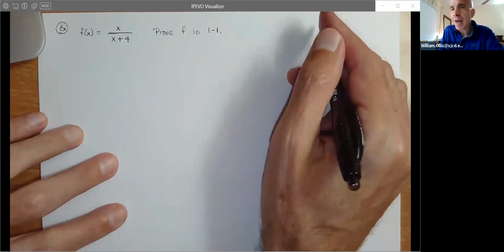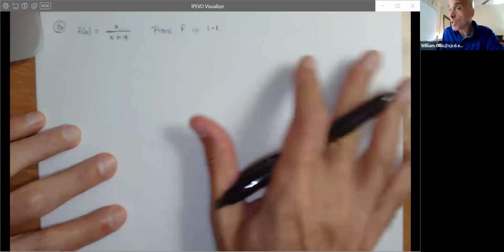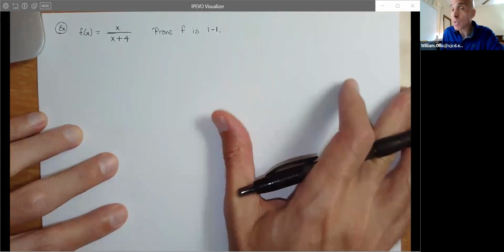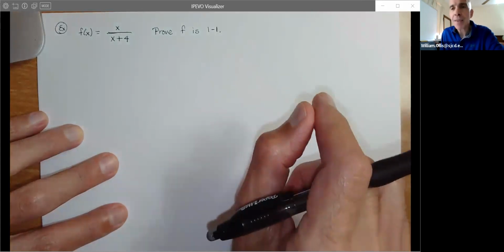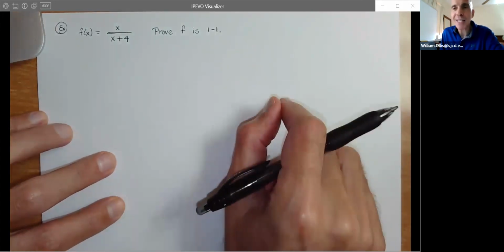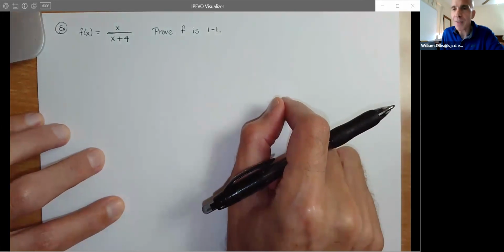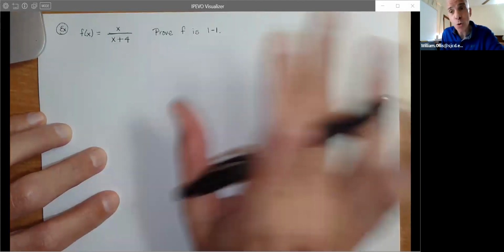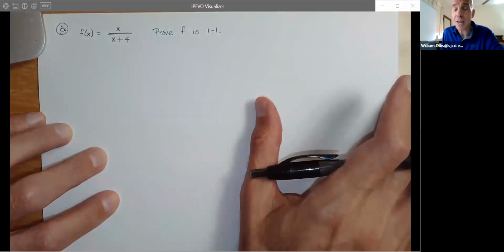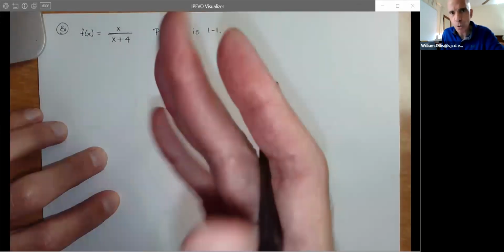So again, I want you to be able to look at a picture of a function and say, oh, that represents a one-to-one function. But you cannot use that technique to prove that something's one-to-one. That is circular, and that's probably what you drew from your college algebra class. And I want to help you improve upon that.